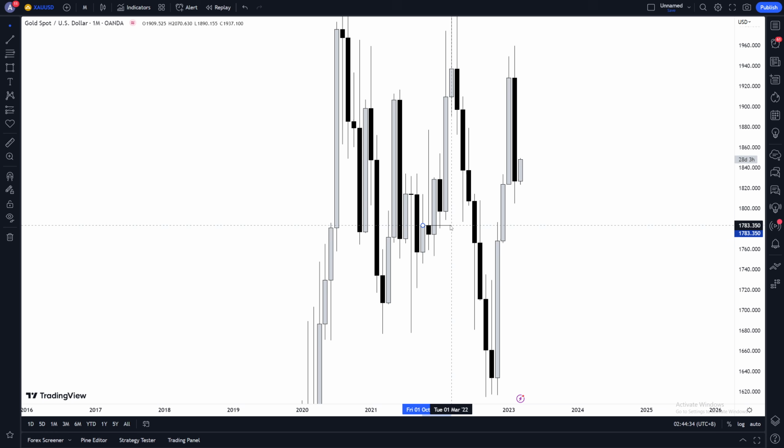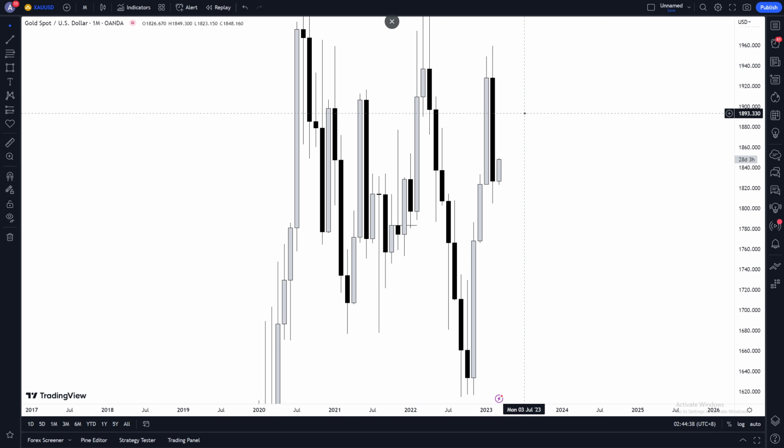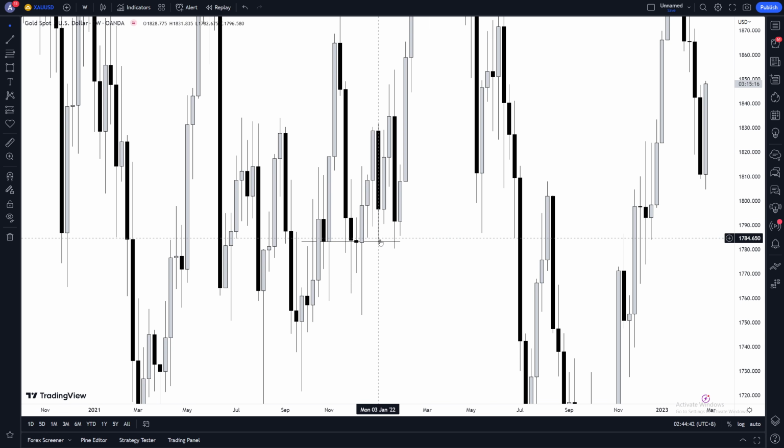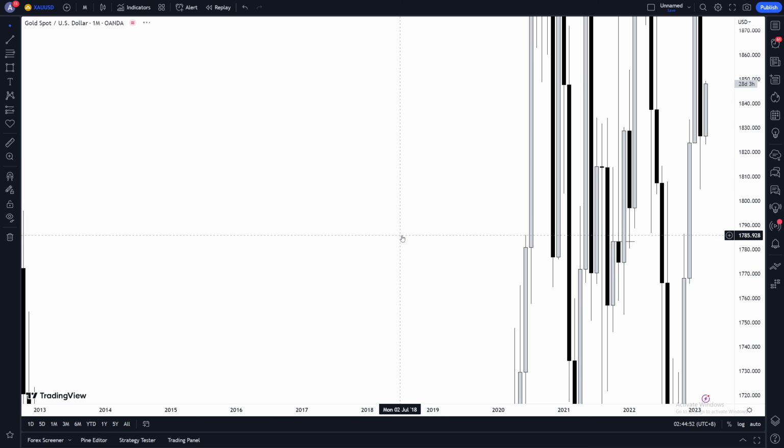Yeah, right there. This is a beautiful trade. This entire run up was my biggest ever profit. Biggest profit ever was from the entire run up. So this is the monthly. This is price for the first time touching the monthly. This one hadn't touched the monthly. This one hadn't touched the monthly. This is the first time price touched the monthly. You can look at that.